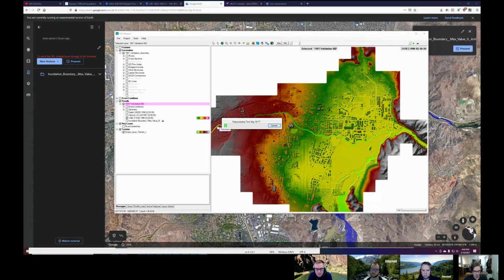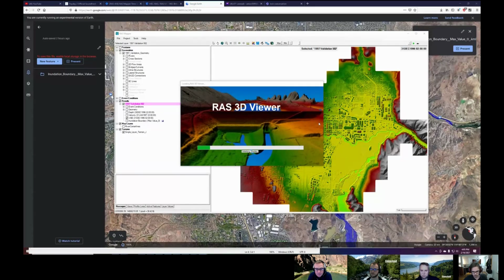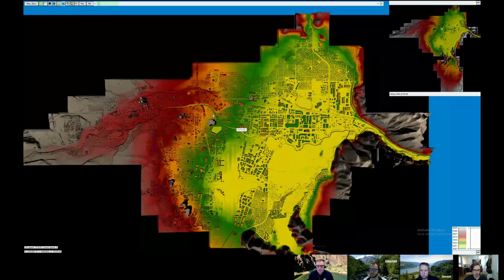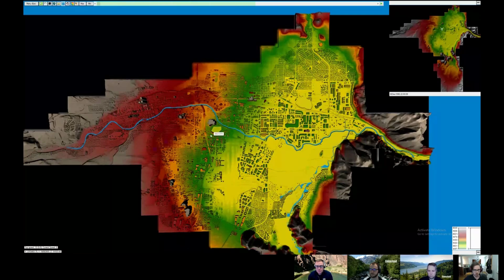So that takes a lot of CPU power. And by pre-processing, we take some load off the CPU and put it on the hard drive. So our CPU can focus on rendering the terrain or grabbing the appropriate time step or water or whatever. It just makes it run better. You can always cancel the pre-processing step. You would have to hit the cancel on the loading bar that we saw earlier.